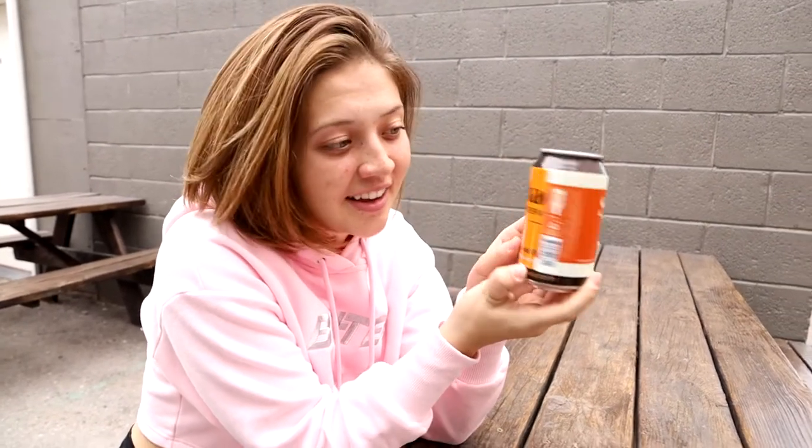Just an FYI, there is a national can shortage due to the pandemic. That's why our lovely hazy and juicy cans are being covered up by our pumpkin pie. This is where we had our tap room in the summer. Since it's going to snow this weekend, we're looking for places to host our pop-up tap room in the winter.